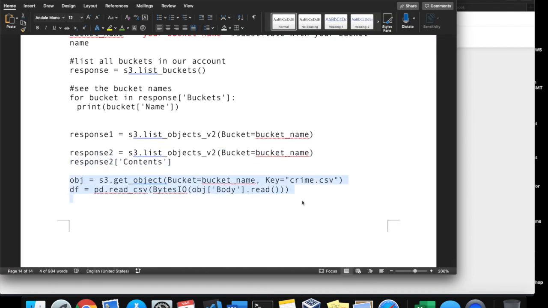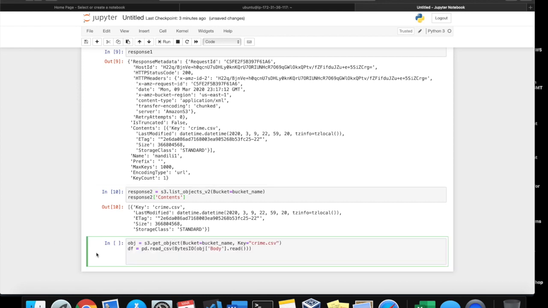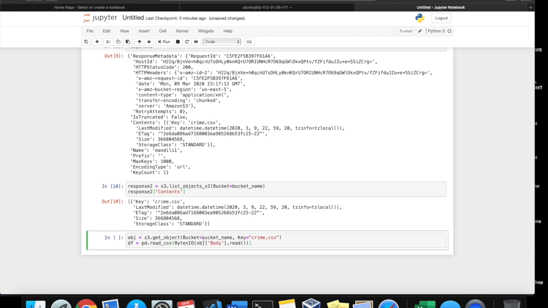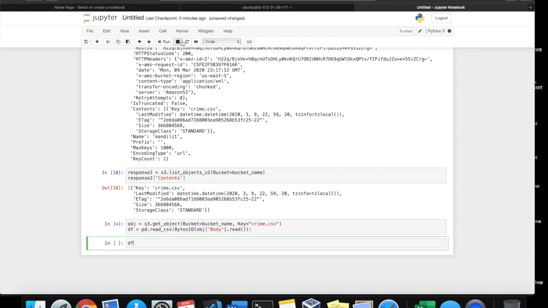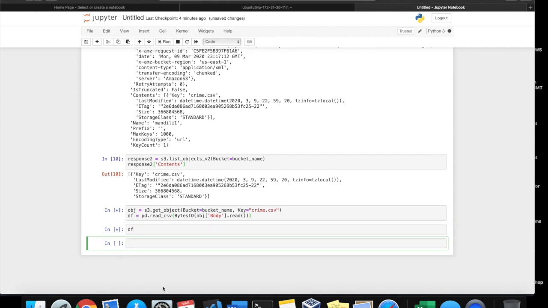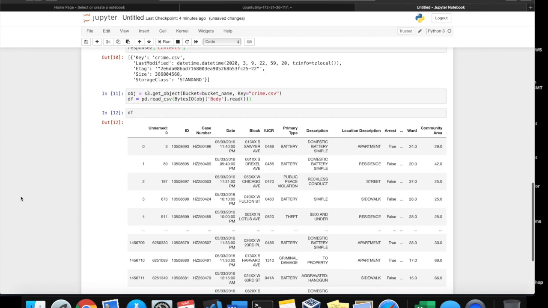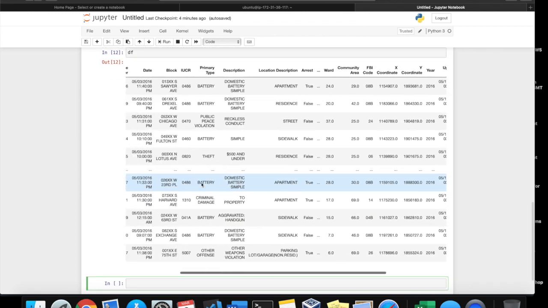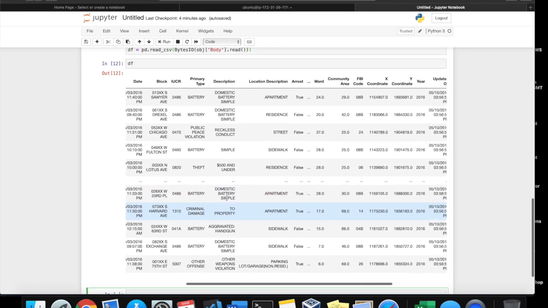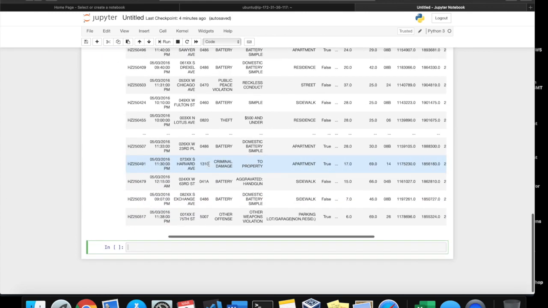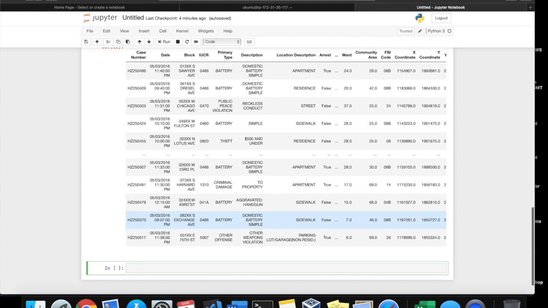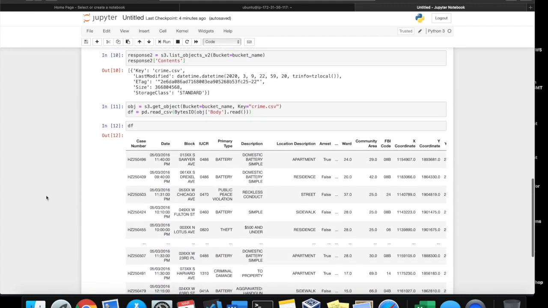All right, now this command is going to access this file in your bucket, and it's going to convert the CSV file to a data frame. And if we want to see what the data frame looks like, you can run this. I think it's going to take a little while. Okay, now we can see the data file has been converted to a data frame, and now you can start doing data preprocessing, or just make some charts and visuals through here.